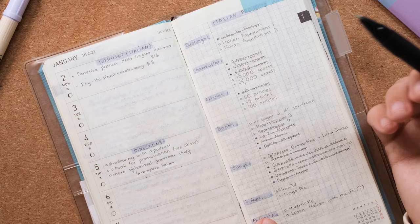The weekly spreads start here — that was the week I purchased the planner. The layout is very similar week to week, but some things change. One constant is a little habit tracker on every single page. I also track my progress for the resources I'm using — for example, here I was doing the Intro to Italian course on Duolingo and I finished it and started Italian Foundations 1. Similarly, I tracked my Clozemaster reviews before reaching the 4,000-word benchmark. And here I was listening to an audiobook in Spanish and started a children's book in Italian.